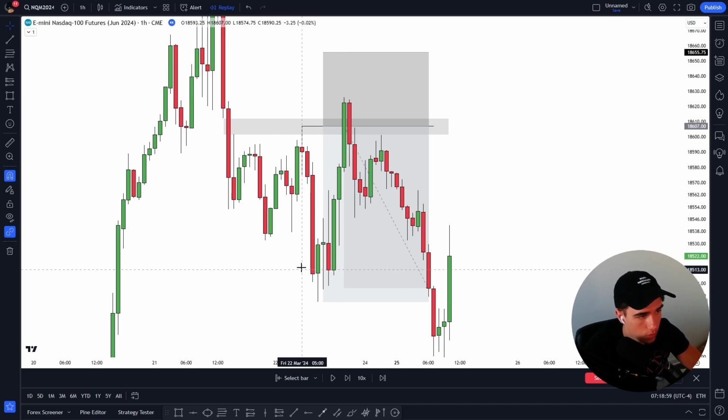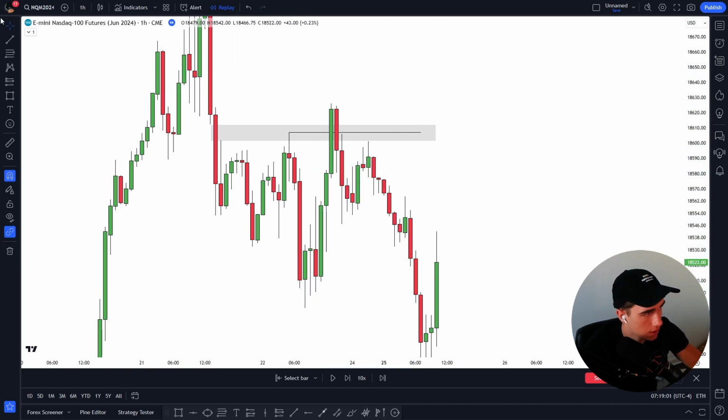So again, do we see what I'm saying here? We have the first setup, which would be this high here, because it is a high made right before an hourly imbalance. So that in itself is a great turtle soup. Then the high that takes out that high now made a high inside of an imbalance and failed to fill that imbalance. So I can expect the next high that we make to sweep this high, fill the imbalance, and then rally down lower. And that is exactly why this right here is such a high probability turtle soup play.